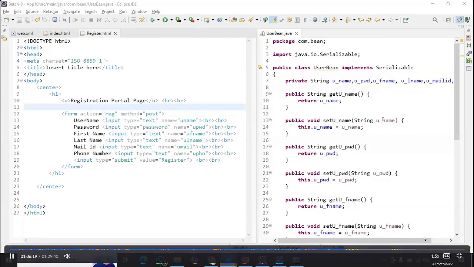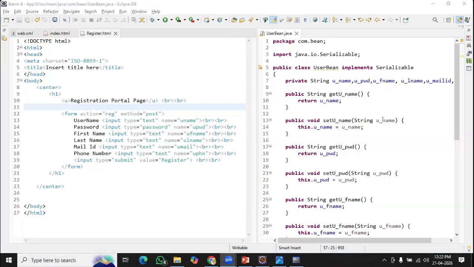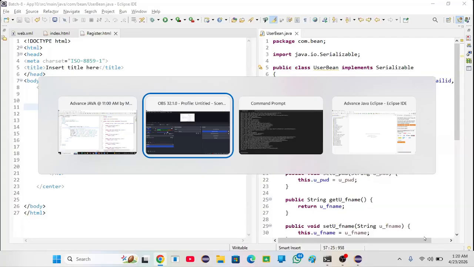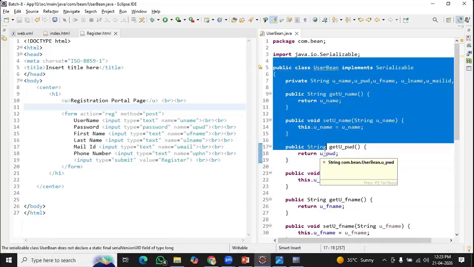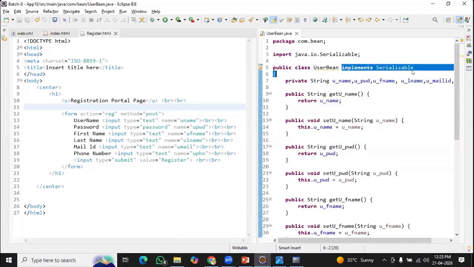Why? Because whenever a class is implementing the Serializable interface, we will be able to write the object of that class into a file. Do you remember object streams? In object streams, we can write the entire object into a file and send that object. Serialization is the process of converting an object into a file supported format or network supported format. If I want to send this entire object over a network, this class must implement Serializable. It's a reusable component. Remember that.